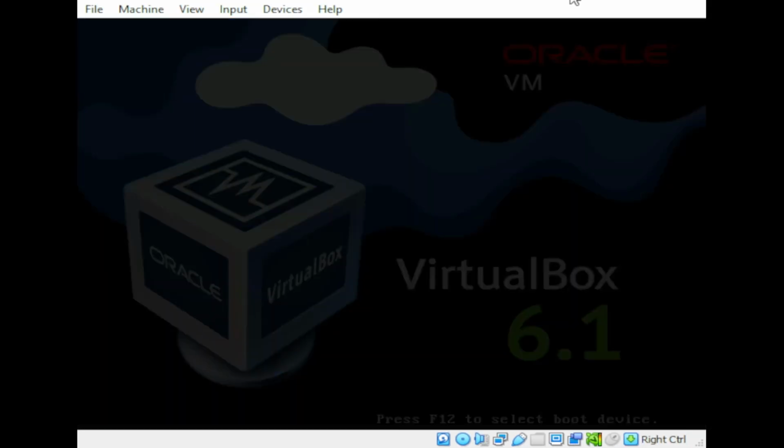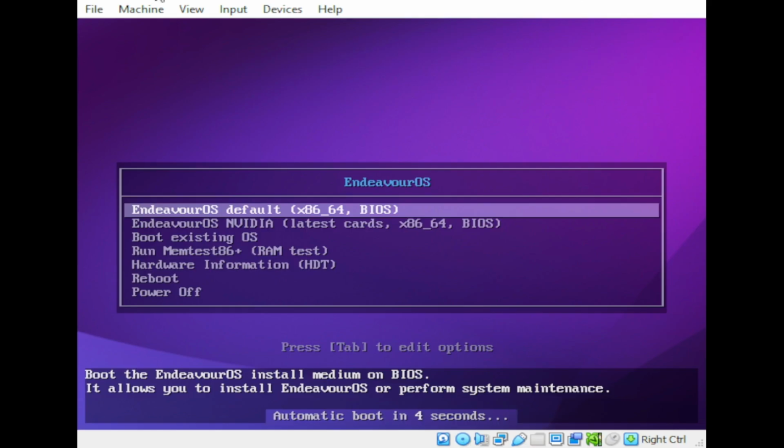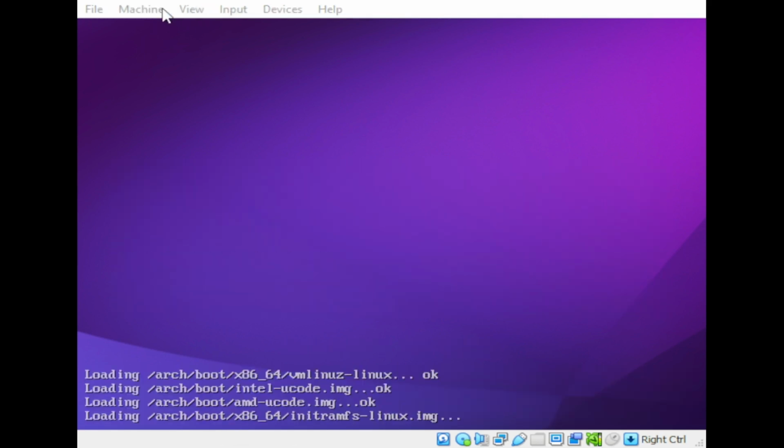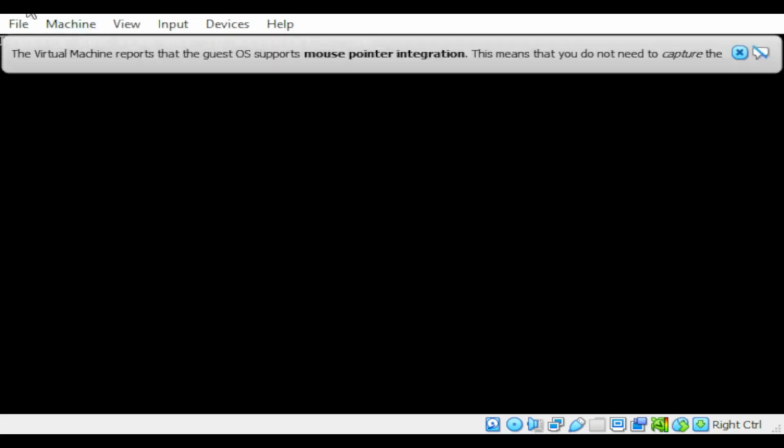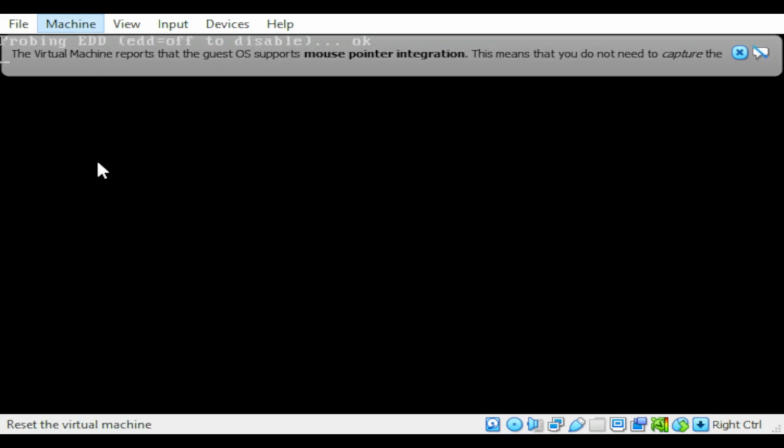Let's just wait first. It's loading. Let me remove the installation media in the settings, storage. So we still have it here. Let me try to remove it, cancel. Let me just reset.